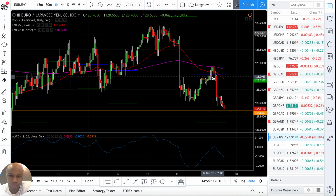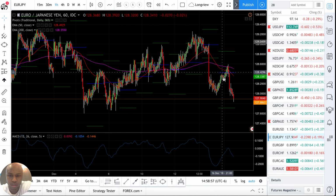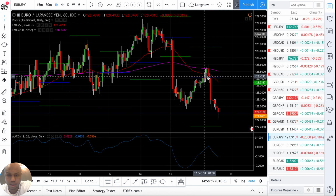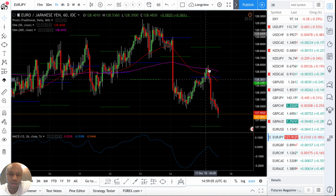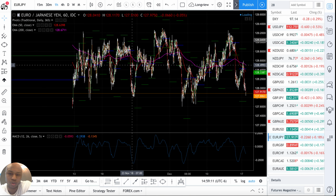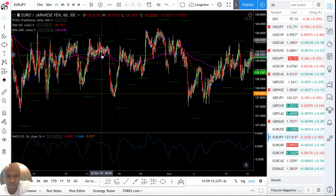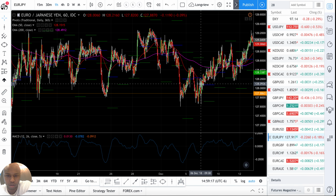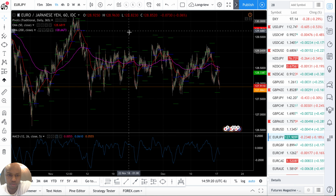So we saw a drop down, pull back. Maybe could have taken this short, but would have had to suffer, had to bleed a little bit, 1, 2, 3 hours or so, 4 hours. You're going to be bleeding before this one actually turns the direction you want it to. And there's also no obvious trend here. It's very sideways and kind of pinballing within a horizontal channel of sorts, if you will.